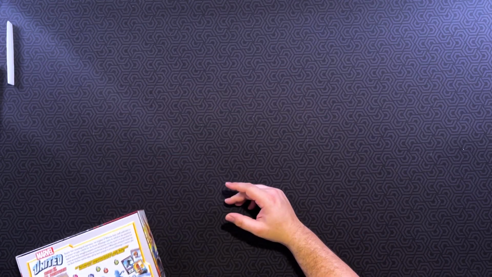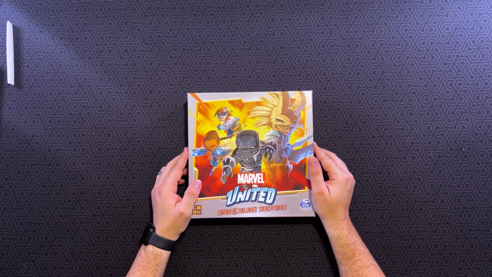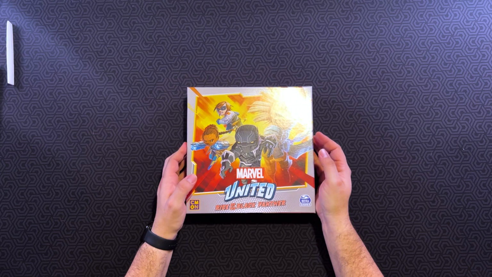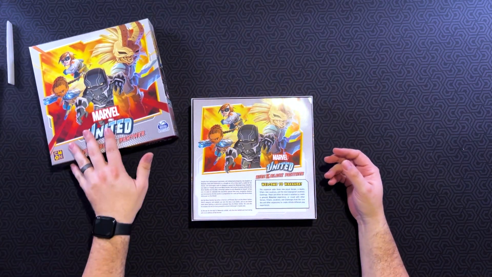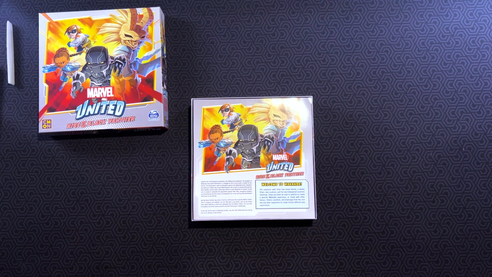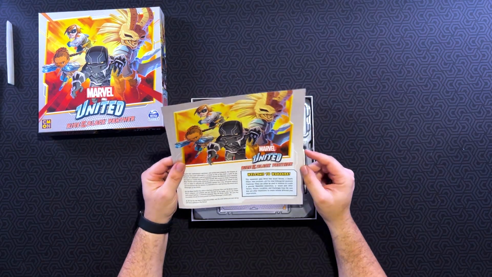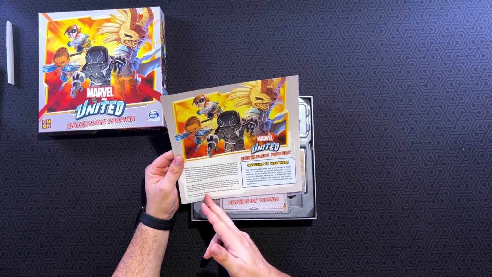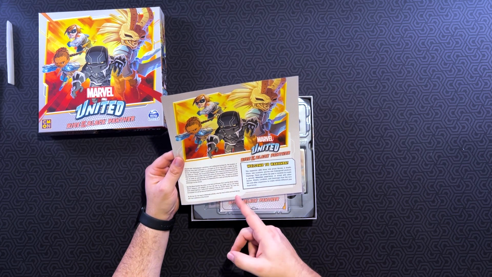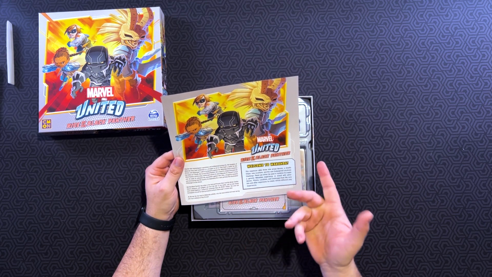So let's go ahead and actually take a look at the box and see what is going on inside. So we'll place the box over here and take a look first at the rule book. So this is the rules leaflet for Rise of the Black Panther. A little bit more flavor text here, explaining more of the characters. Basically, this is an expansion.